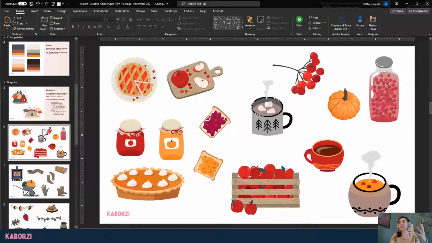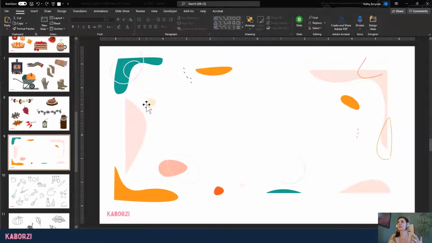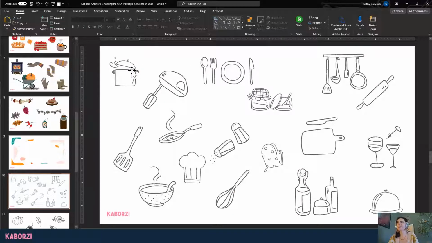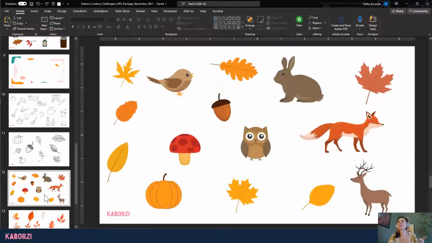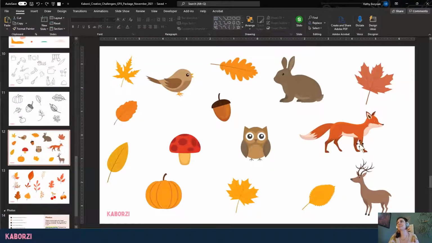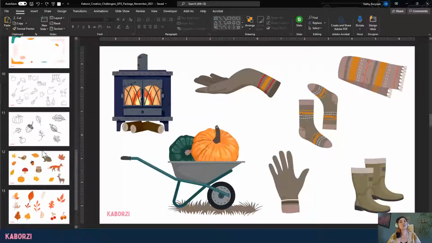We have, I think maybe 7 or 8 different pages, basically all seasonal, fall things. We have some just kind of more abstract shapes here that you'll often see maybe in something like Canva. Some line images here, some line graphics here, which could be really fun if you were really grateful for, say, a family recipe that's been passed down, or you want to tell a step-by-step progression about a recipe, for example. A few other things here. And then for those who did the October challenge, you'll see a couple of these have been reused. Here's our famous fox again, which I know a few of us had a lot of fun playing with. And then just some leaves, which I know were used before as well. So the idea here is to really lean into the gratitude component, not so much Thanksgiving, but gratitude, right? So do with this as you will.